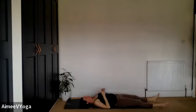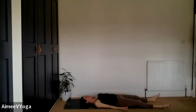Let's return those feet to the mat. Lengthen them all the way down to the end. Press into your elbows to squeeze those shoulder blades underneath you. Bring your hands down to the mat, to the ground. Palms are facing up. Turn your head side to side. Relax your jaw. Breathe. And come into your well-earned Shavasana.